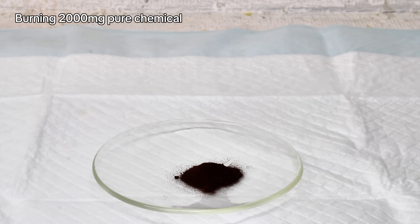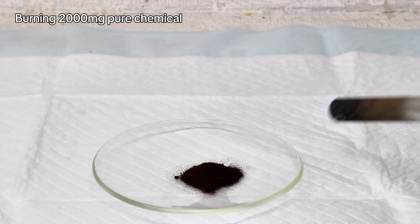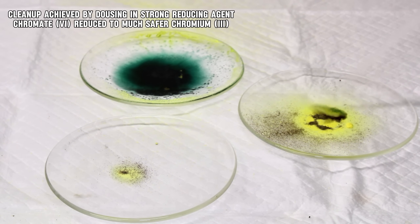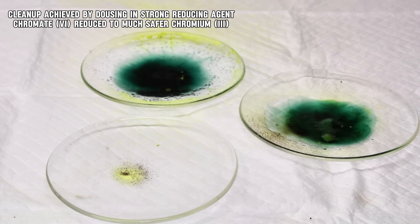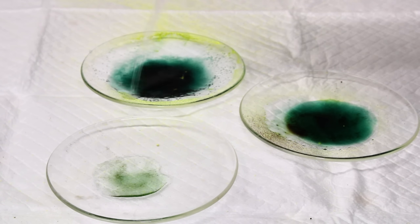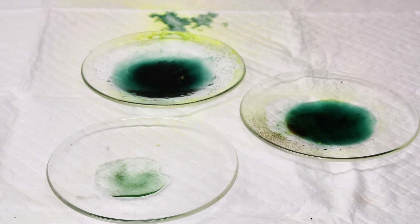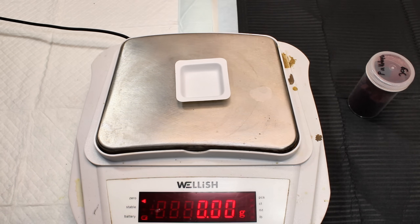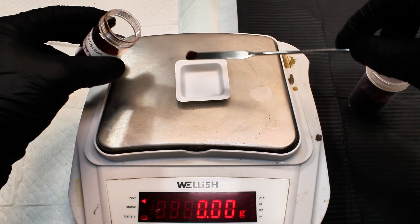Since I felt I was in too deep anyway, I decided to ignite a third sample of 2 grams, which sent a plume of evil yellow dust in every direction. This little project required me to douse my entire fume hood, the ducting, and the filters in a strong reducing solution, but in the end I guess it was fun. Weirdly enough, this is probably the most dangerous energetic compound I've ever made, despite being on its own one of the least energetic. Here's what it looks like when the resulting yellow powder is treated with a strongly reducing cleaner — the hexavalent chromium becomes a deep emerald green, which is a far safer form of chromium and can be disposed of fairly conventionally.